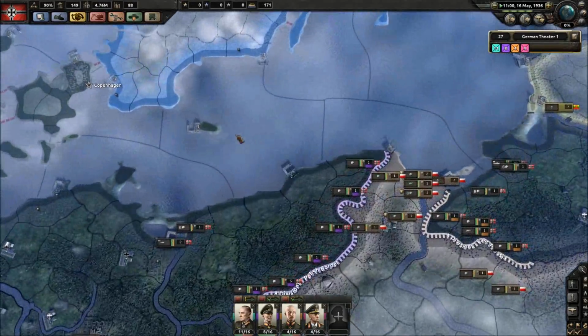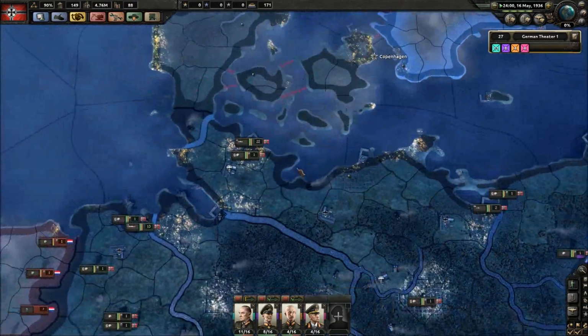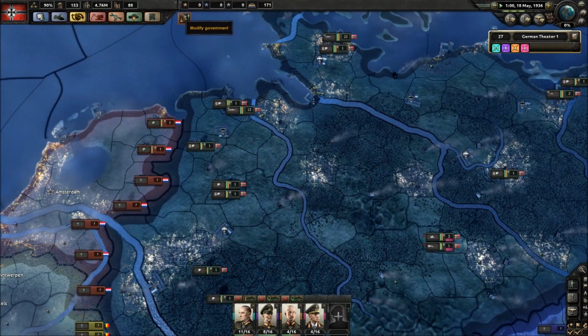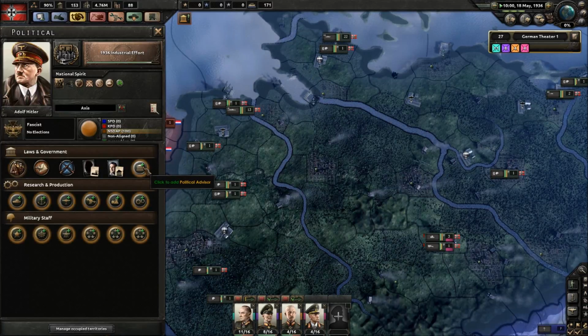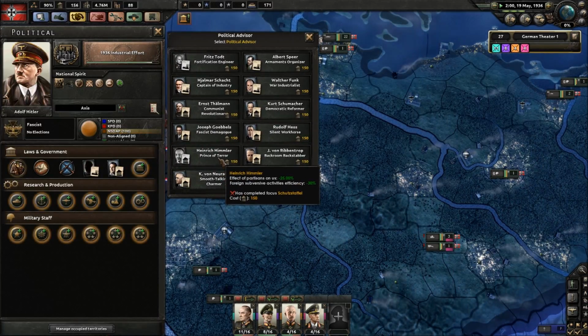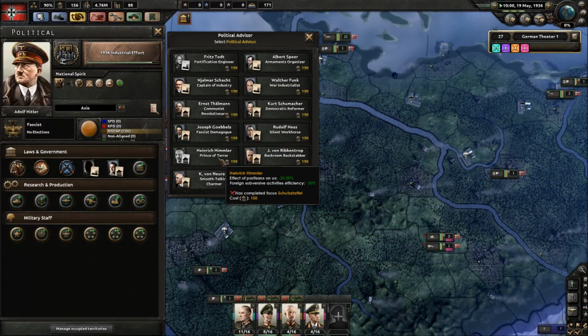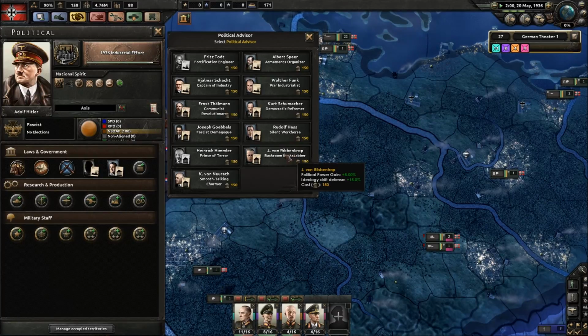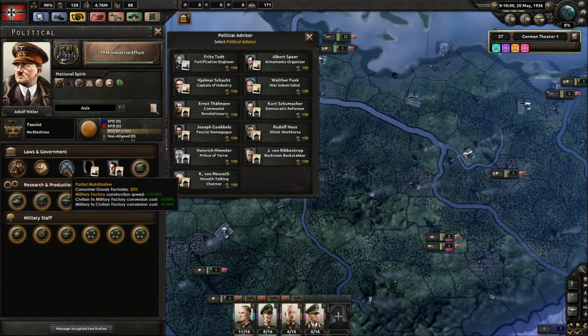I need to actually... That's Denmark's hands. This looks like a state down there. We need to do... I want to increase more political power. We're going to get him soon anyway. We'll save that as it is for now.